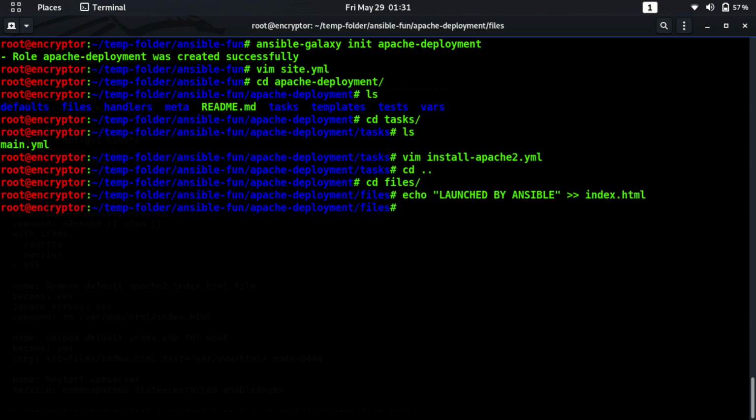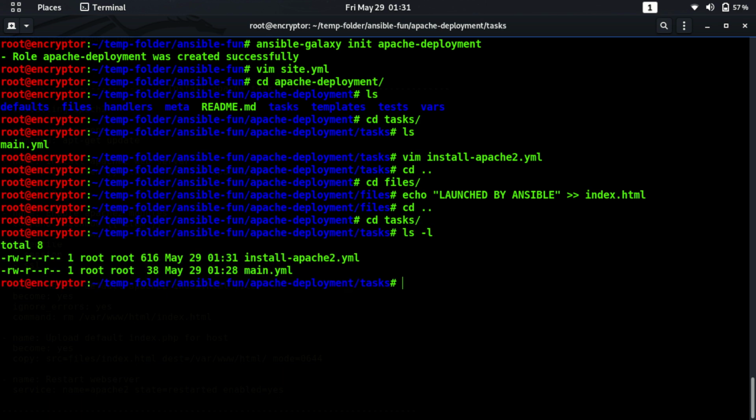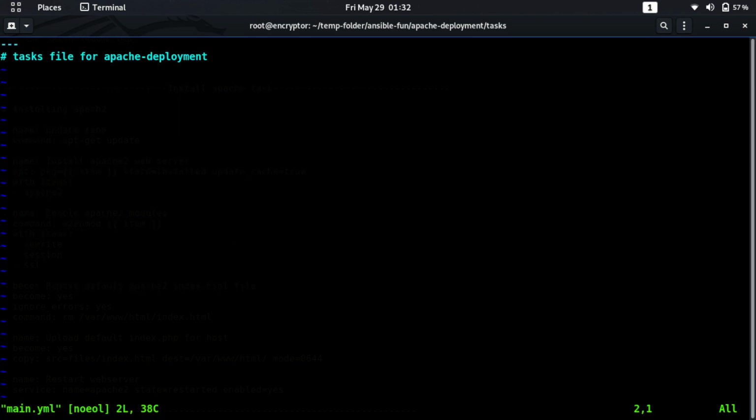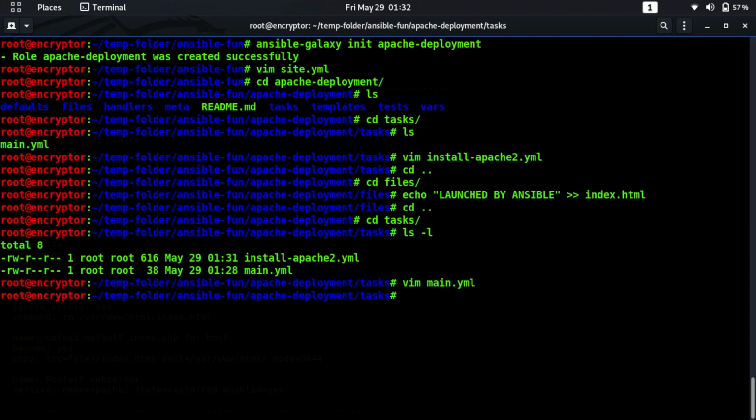Okay, so we have created the file. Now we just need to include this task in the main.yaml. So we have successfully included this task.